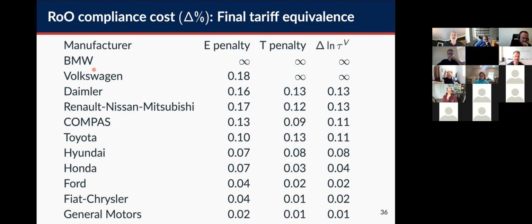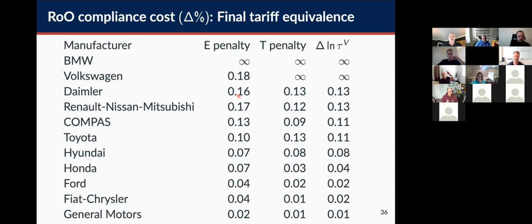We can't estimate this effect for some of them. So when you see an infinite effect here, it's basically saying the way we've defined our chooser set, BMW has no possibility of sourcing an engine and transmission within NAFTA. Of course, we can expand the chooser set. We would still estimate a relatively high cost. Another alternative we could make is to say, well, for BMW, it's likely to be similar to what we see for other German car manufacturers in NAFTA, in particular Volkswagen and Daimler, for ones where they do have some possibility of producing engines and transmissions within NAFTA.